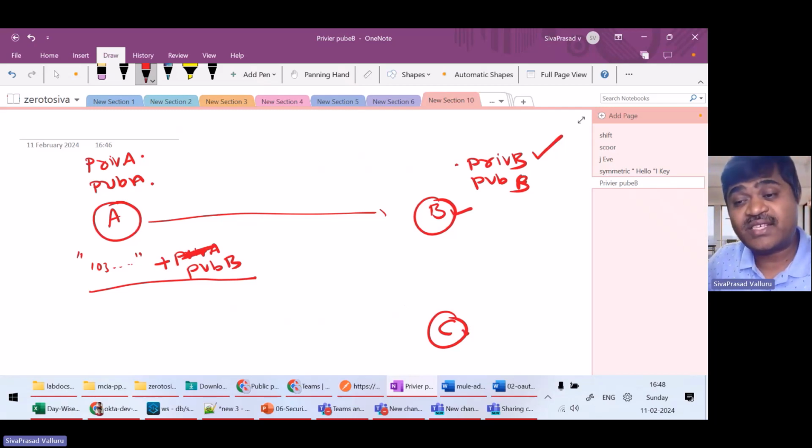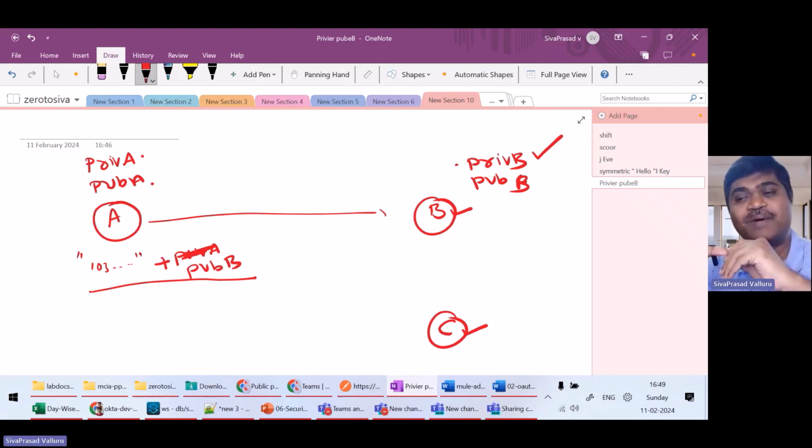Even when the data is in transit, if application C gets the data, it cannot decrypt it. So the sensitive data is secure. Hope now you understood, right? So whenever we are doing encryption, it will always be done using the other party's public key. Pause the video, please try to visualize, and once you get the idea, then move on.